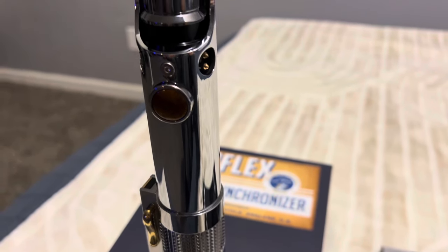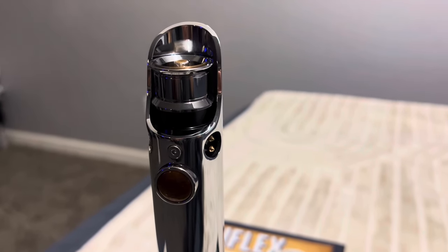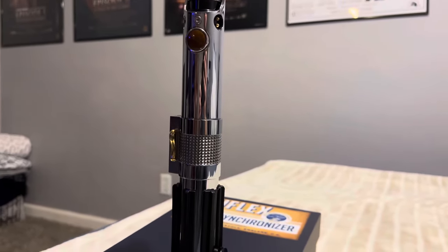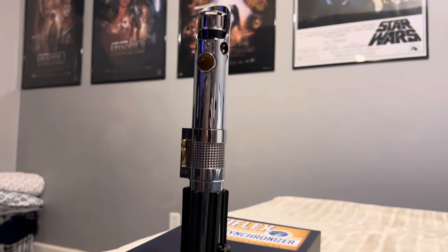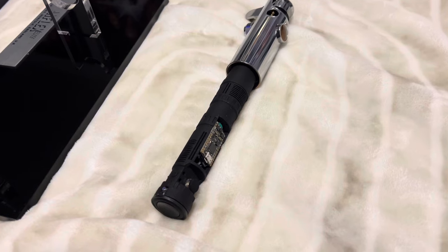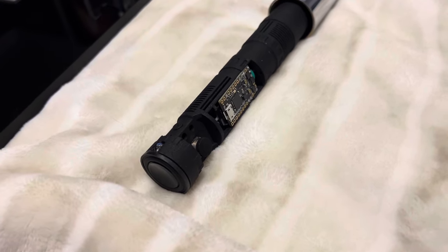And then going towards the very top, we also have the blade plug. This one sits just a little bit higher than it should — it should go a little bit further down, but I do have the NeoPixel connectors in there, so it does sit just a little bit higher, but still perfectly flat whenever looking at it from the front. So I went ahead and opened it up for you guys. You can go ahead and screw the entire bottom half off to reveal the chassis. Definitely not the prettiest install — you can see some of the wires in there, but I kind of like the way it looks.